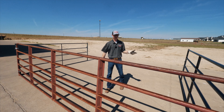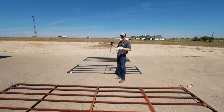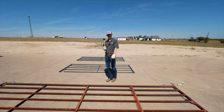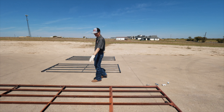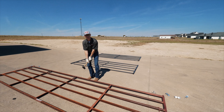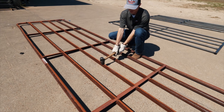We just got done hitting them while they were standing up. Now I'm going to do a little test hitting them while they're on the ground. Going from our competitors' to our standard to our heavy duty, I'm just going to hit each one right down on the concrete and see the difference.